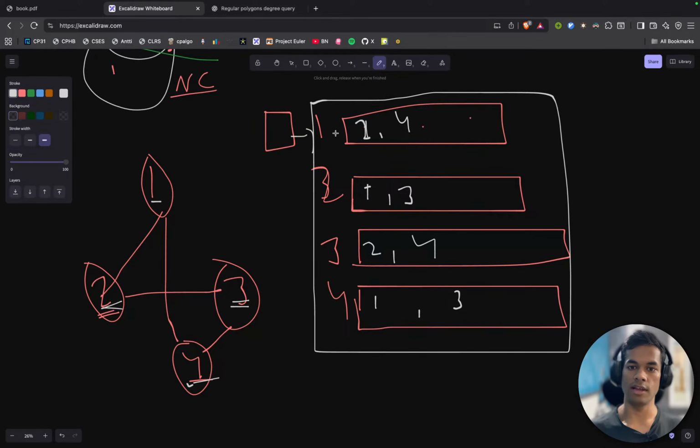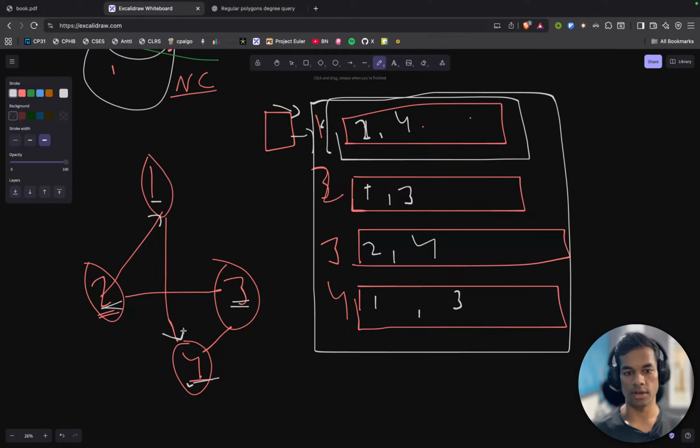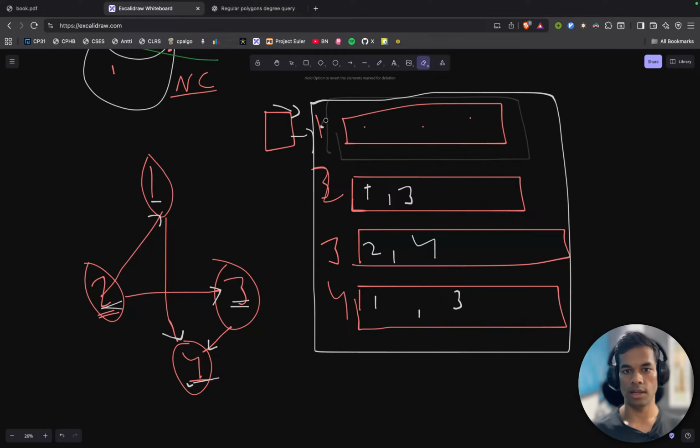Each node has a list and that list has all the nodes which are connected to that particular node. And if this were a directed graph, if these edges had directions, then the representation would change and we would say the list of 1 only contains the nodes to which there is an edge starting from 1.